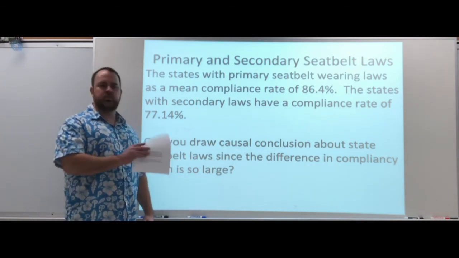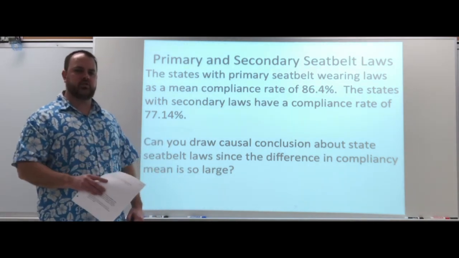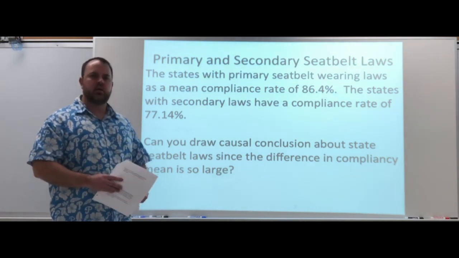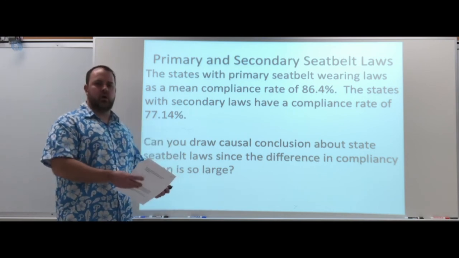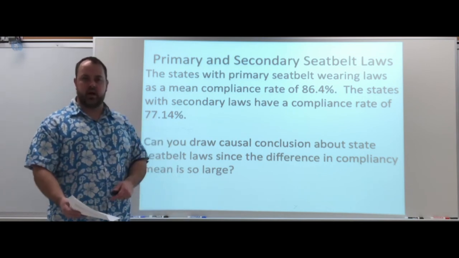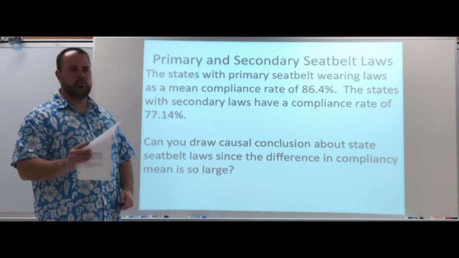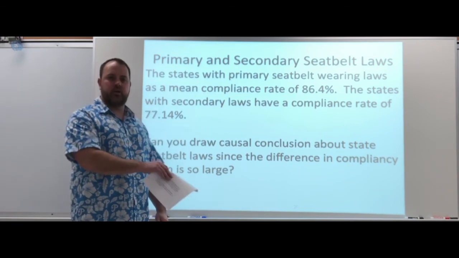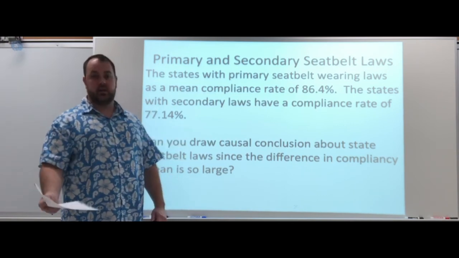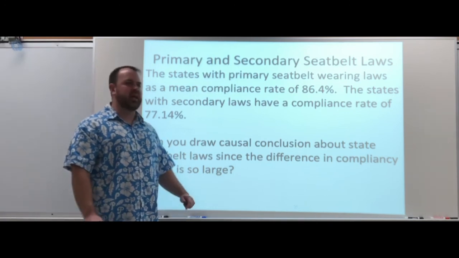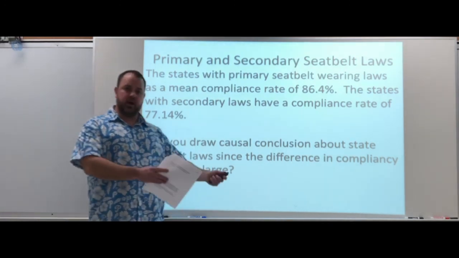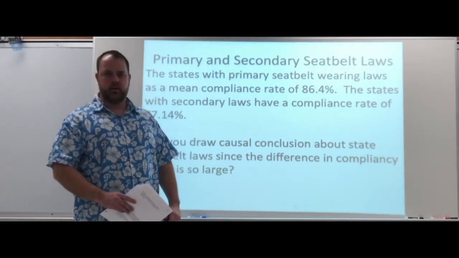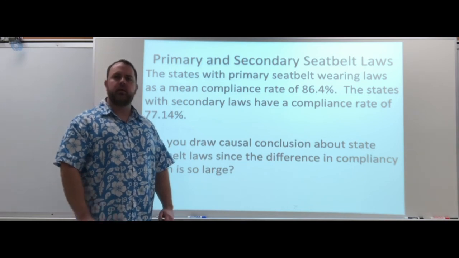The reason is that this was an observational study. With an observational study, we did not control any outside factors. We didn't have any random assignment. So we cannot say that the type of seatbelt law is affecting the compliance rate. It doesn't really matter how big of a difference it is. The important thing when you have cause and effect is whether it is an experiment with random assignment or an observation. With observations, you cannot have cause and effect. With an experiment, as long as you're controlling outside factors, you can have cause and effect. So that was 2.3, measures of center.